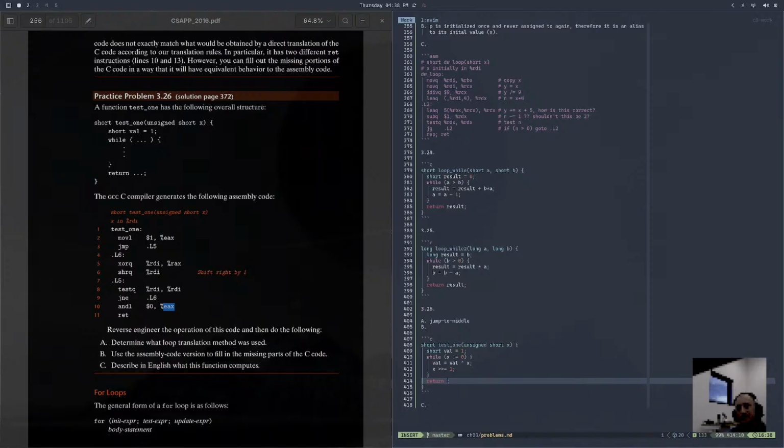That's why, because EAX is only the lower 32 bits, and all this XORing and shifting might have left bits in the higher end of the range. So this last part, how do you AND a short, wait a minute, we're returning a short, which will be only 16 bits.